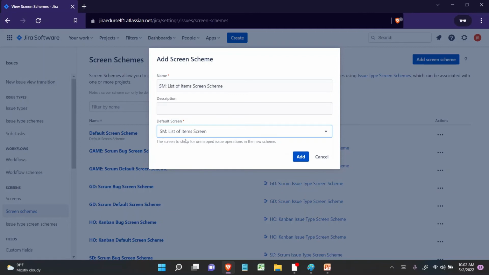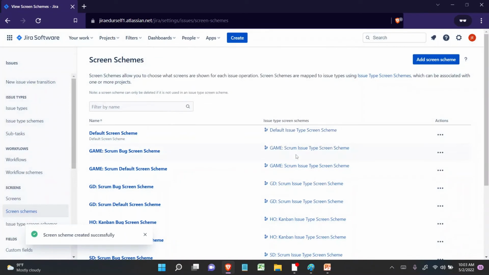So the default screen is basically, if we do not map while creating which screen we want, while viewing which screen we want, or while editing which screen we want, the issue operations will directly take the default screen. So in our scenario, while creating, viewing and editing, we would like to have the same screen, right? So I have mentioned SM list of items screen under this particular screen scheme. So let's click on add.